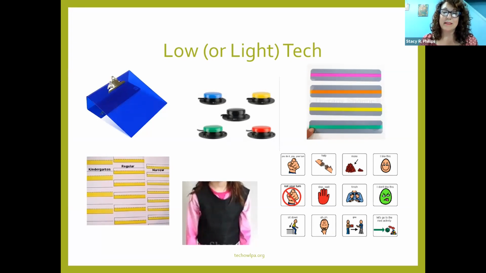And finally, on the bottom right is a communication board. This is a simple board. It can be made on your computer. It can be laminated for longer use. And any pictures that a child or student is using on a designated communication device can also be transferred over. This is for students who possibly do not use their voice to communicate, or even if they do, a lot of times if a child is in distress and having a really difficult time finding the words to communicate, a communication board nearby can really help. For someone who has oppositional defiance disorder or ODD, or tantrums, or is in a moment of distress, this can be used as an alternative.